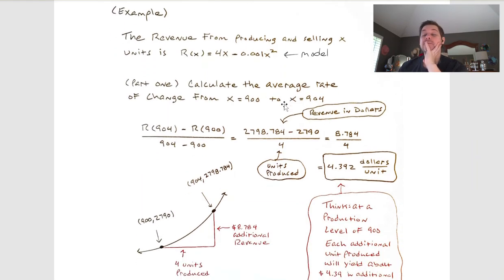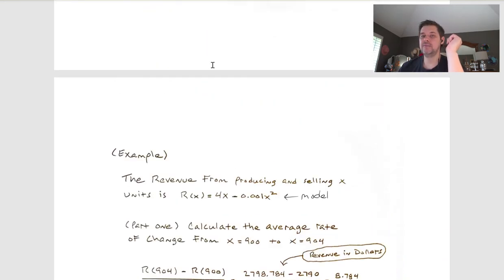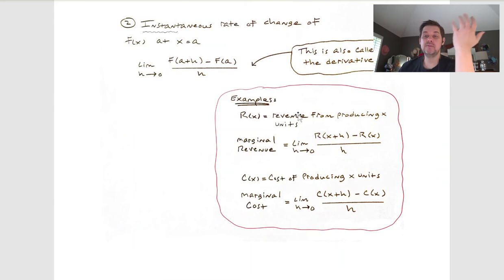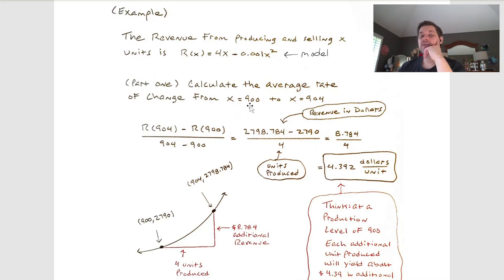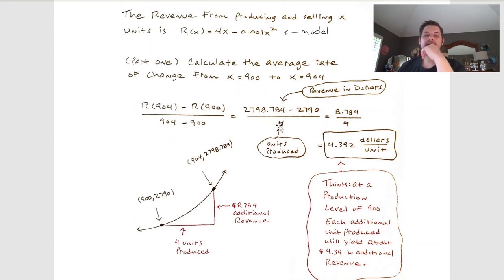So anyway, suppose we have that. Now, that is what I had just described up there. That is some function that claims to measure the revenue from producing and selling X units of some product, okay? Now, it says for that function, first part, calculate the average rate of change from 900 to 904, okay? Now, for that, let's see. That would be like any of the other problems in the other videos, right? Okay. Same formula and everything. I don't think it's hard to do the calculations. This time I'll explain a little bit more about it.